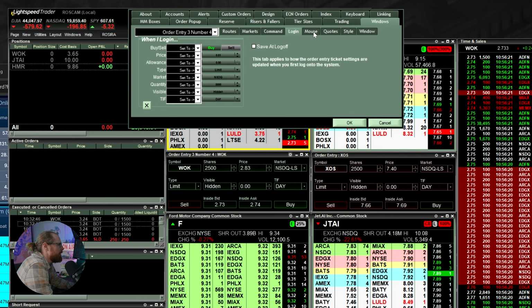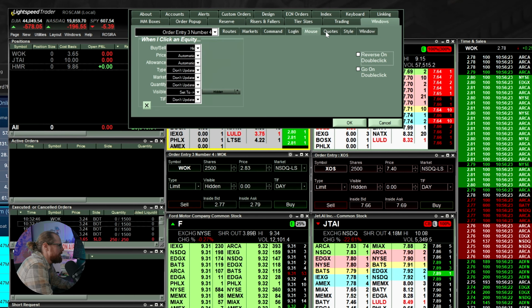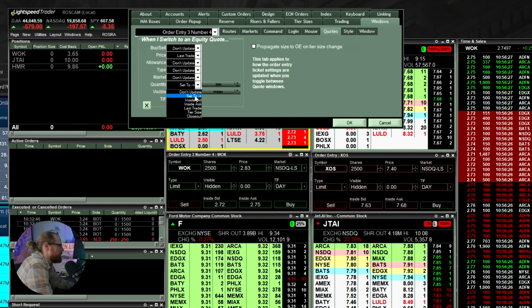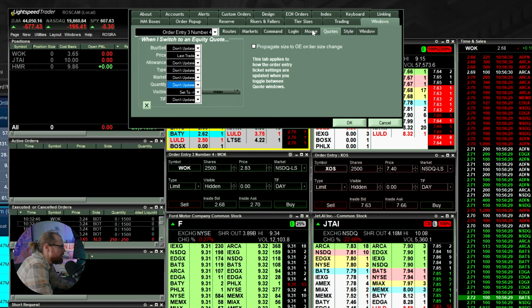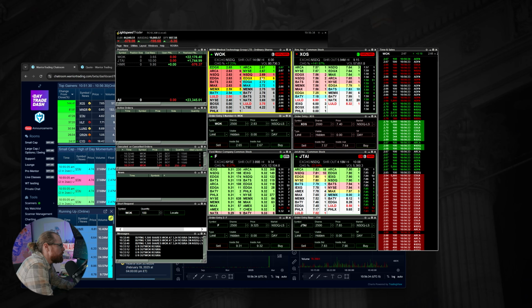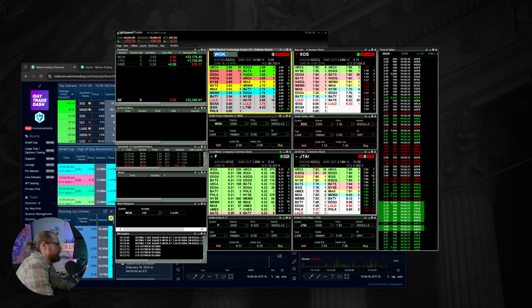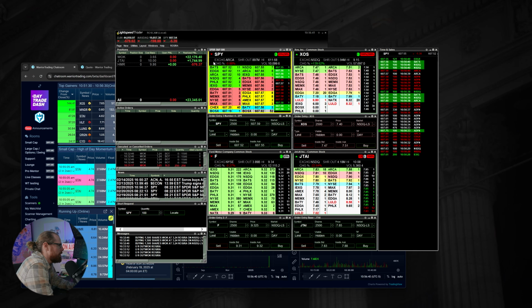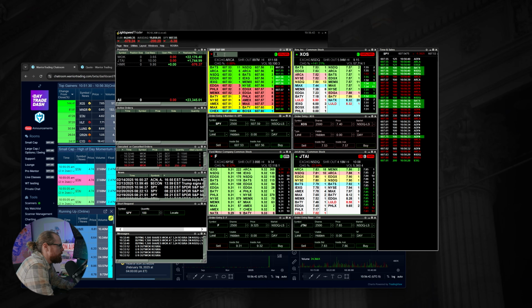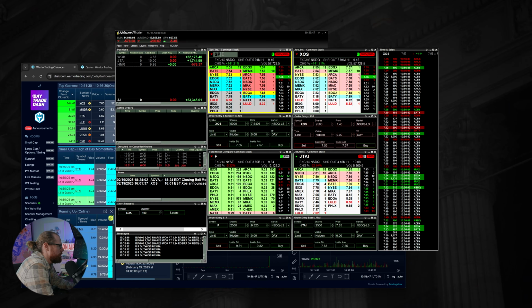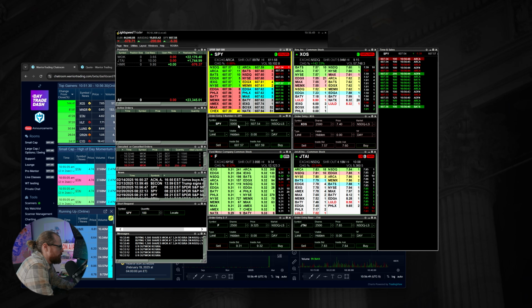And then when I go to mouse, I just say don't update, don't update, don't update. And then quotes, I should actually change that to don't update. So what this does is it makes it so when you log in, it's going to automatically populate this based on what you've got set right here. And then when you change to a different stock, so if I change this to 5,000 shares and then I switch back to the SPY, it's going to leave it unchanged.